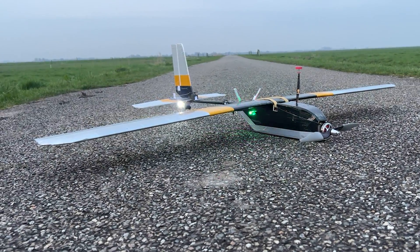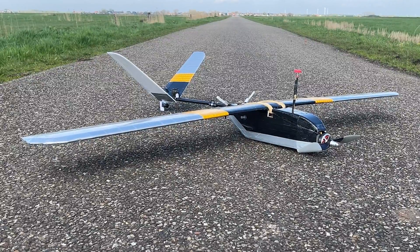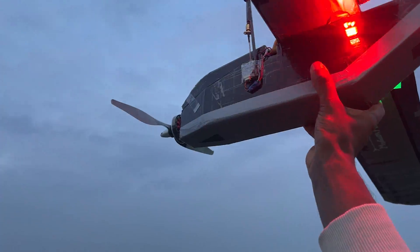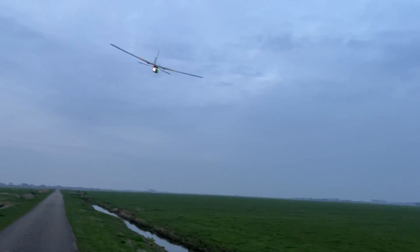What's up guys, it's AirStuffFPV here showing you how I converted a conventional tail into a V-tail on one of my FPV planes for better performance. This particular model is the Silver Guardian, a custom-built FPV plane with a wingspan of 1.6 meters and a 4S 5000mAh LiPo battery for flight times up to 65 minutes.